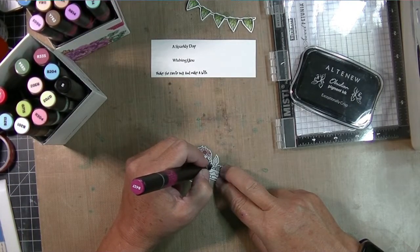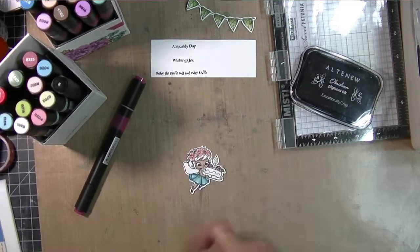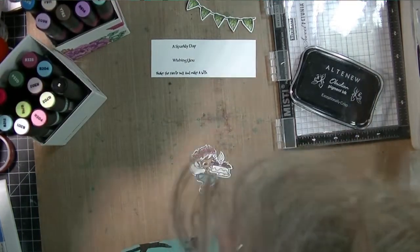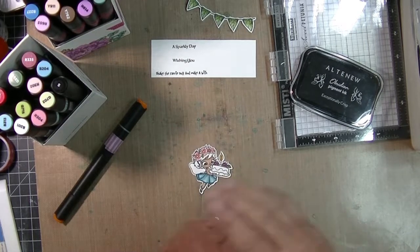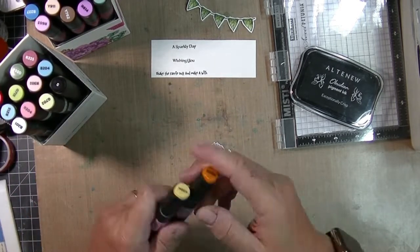Then I'm coloring in the grapes, and I'm using the deepest purpley pink color, and I'm just putting a line on each grape and then filling each grape in with one of the lighter shades. So I'm just pulling out an orange and a yellow from my primary set and doing the flame, and then I'm making sure I get all those leaves.